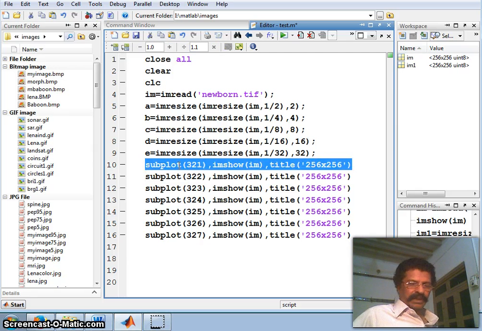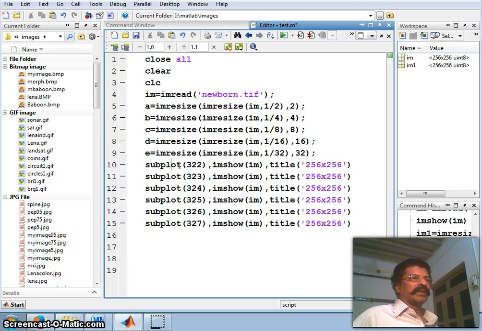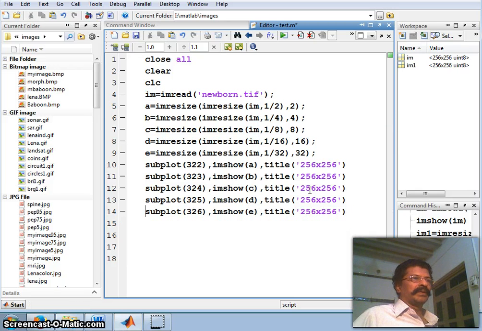Therefore this I will cut. Here I will show only this one. I will show this one as image A, this is image B, and here we shall have the image C, which is reduced, and this one is image D, and likewise the image E. Right, so this is extra. So this will be my first image, and the second image, third image, fourth image, and fifth image.